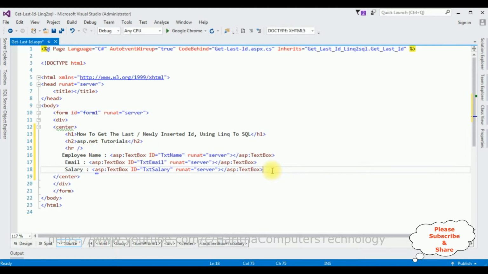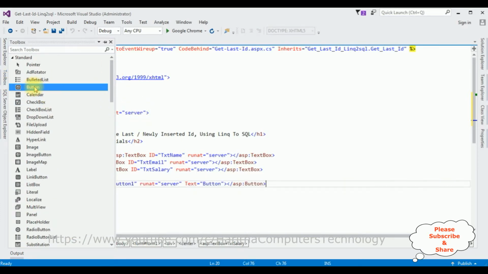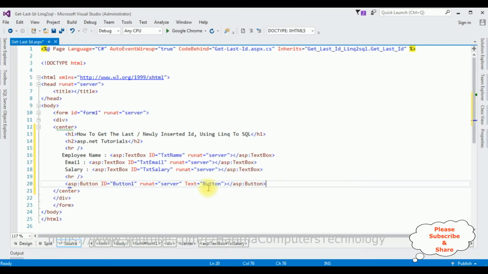After that, I'm adding the horizontal line. After the horizontal line, I'm adding one button control and one label control to display the message, the newly inserted row ID. So open toolbox, let's add the button control. I'm changing the button text property to get last ID.